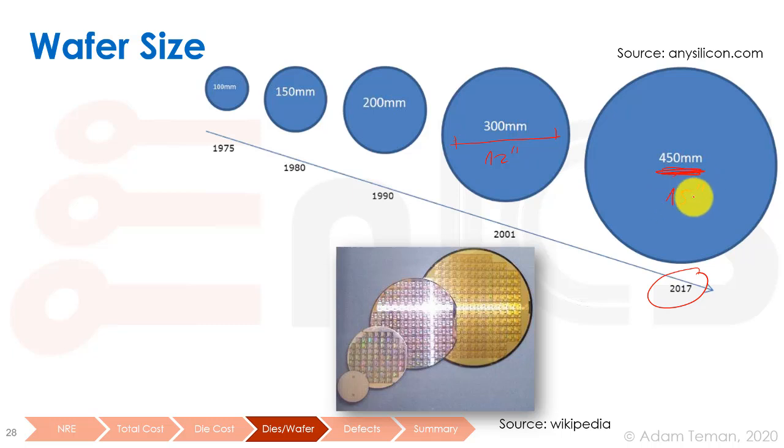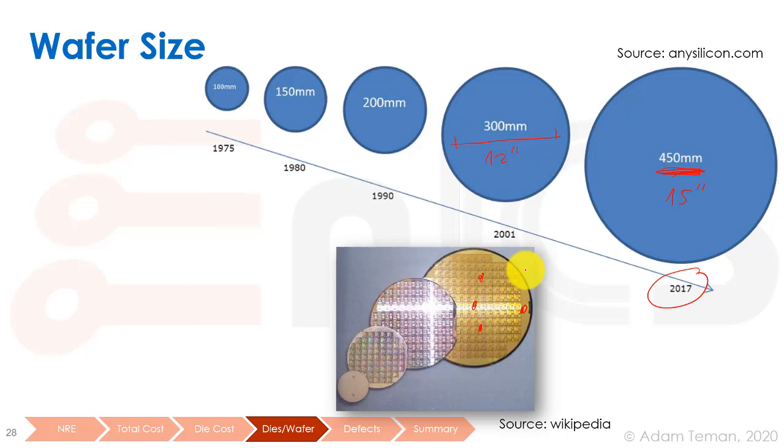The reason it hasn't happened is not that it's not wanted. Everybody wants to have bigger wafers, then you get more dies per wafer, and then the cost of die would go down. The problem is that the machinery that actually processes the wafers is built exactly for one size of a wafer. The machinery is built for 12-inch wafers, and it actually knows how to make a die that's over here and a die that's over here and a die that's closer to the edge and a die that's closer to the middle exactly the same with all the processes. And that's a pretty complex thing to do.